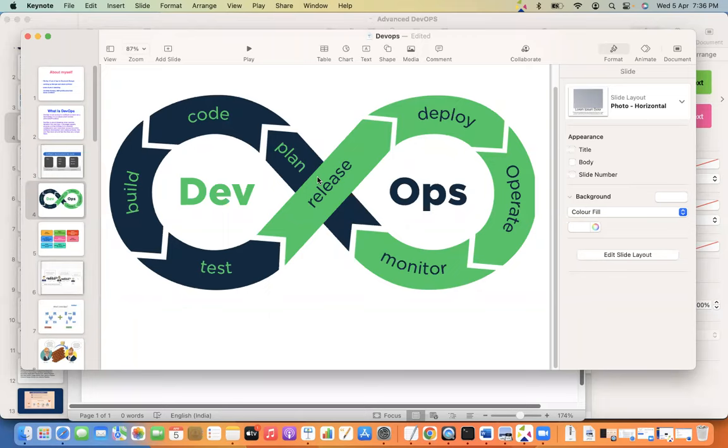To release into market, a lot of team coordination is required. Here, if you see, there are a lot of dependencies from one team to another team. Assume I'm a developer writing the code, but the code needs to be tested. So I hand it over to the testers, but they are busy with testing another application. I need to wait until they test it. Or, my code is tested and I want to deploy it. I need a server, but system administrators are busy with production issues. I need to wait until they are available.